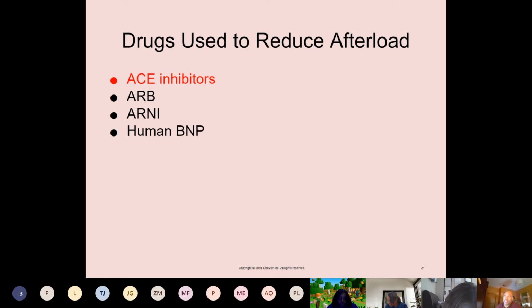Hopefully you saw my announcement where I talked about how you can create a grid or a PowerPoint for yourselves. You can even work on it as a group. Let's say you take the different classifications of these drugs, and one person does ACE inhibitors, another person does ARBs, another does ARNI. You create the PowerPoints, put them together, and exchange them with one another, however you want to do it. We can touch on that a bit too, because it's almost time to let you go.